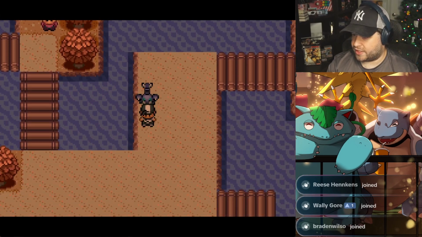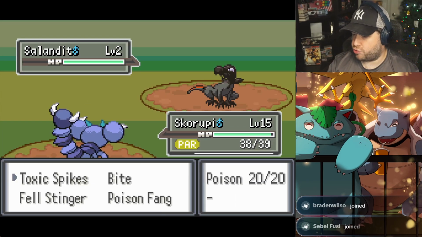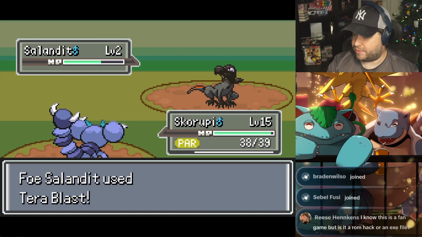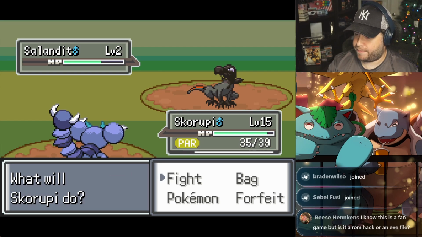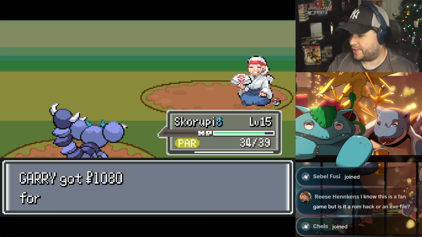Get some antidotes, got some items up there. We'll go ahead and grab those real quick. What up, homie? Hit it with Felstinger. Ooh, okay. Forgot this was a poison type. Should be fine. Yeah, we're fine.